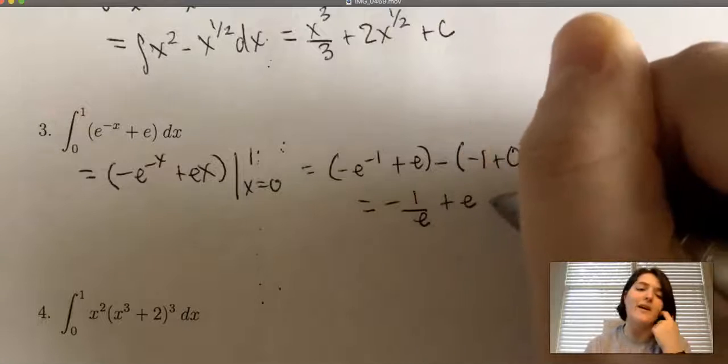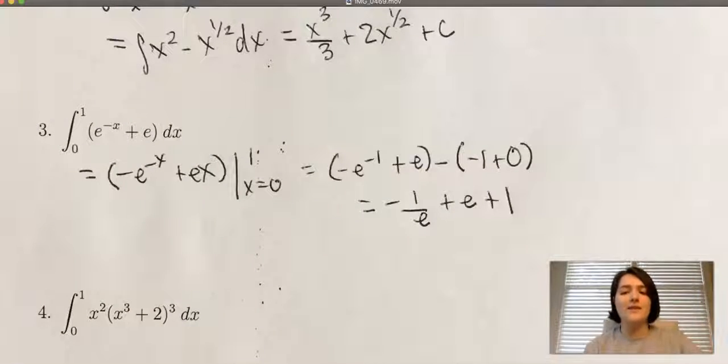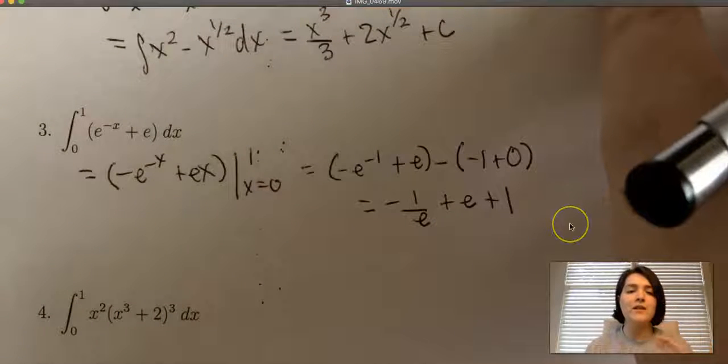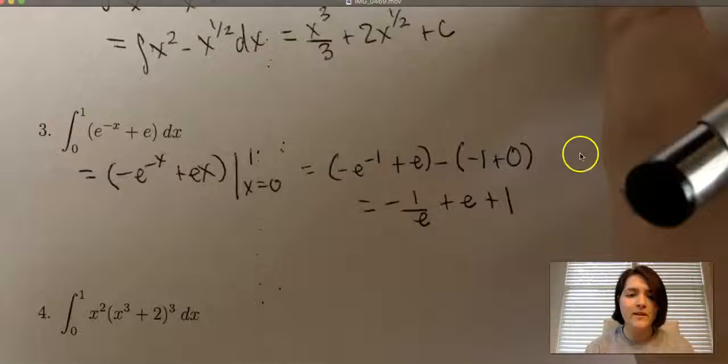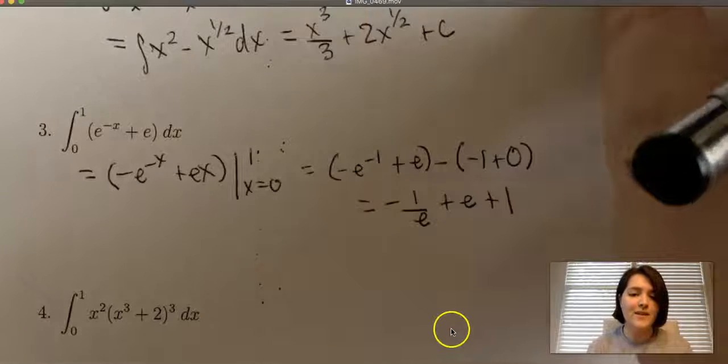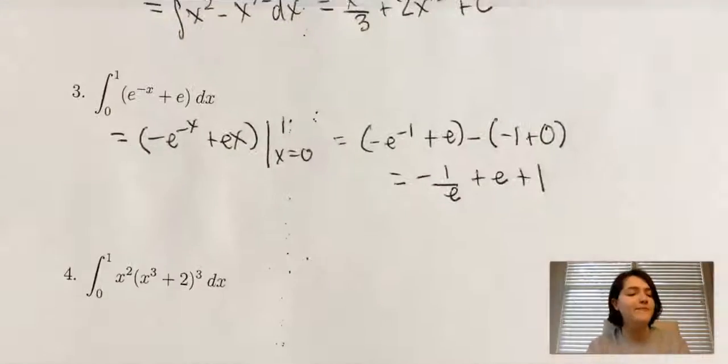Whenever we're plugging in the first number, you just have it there, but when you're plugging in the second number, in this case the 0, we're actually subtracting from the original number, so you need to make sure to put the parentheses there and be mindful of that so that you don't mess up the negatives or anything like that. Then you plug in the 0, anything to the 0 power is just 1, but then there's that negative, so -1 and then 0, and put them all together to get that. So there we go. And then we'll be moving on to the next question.